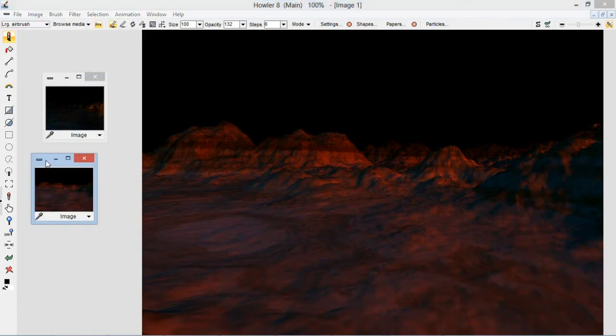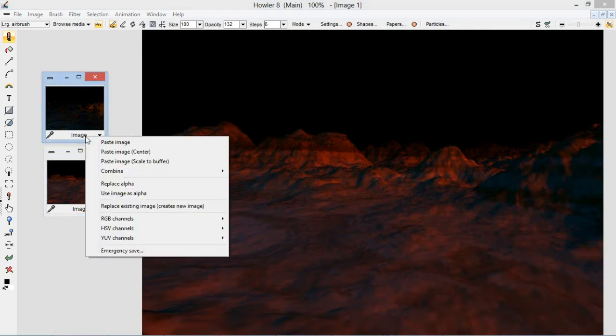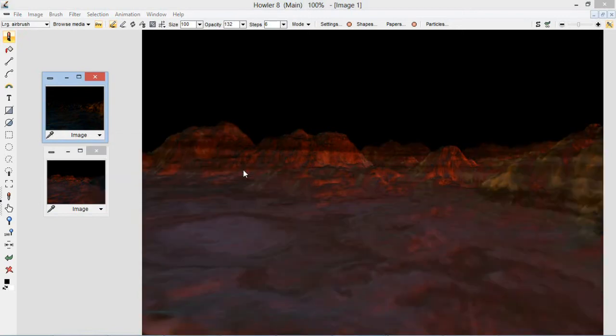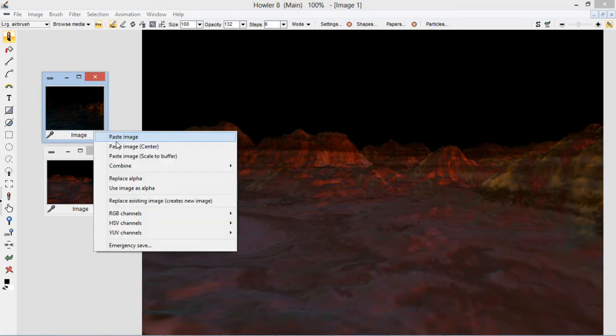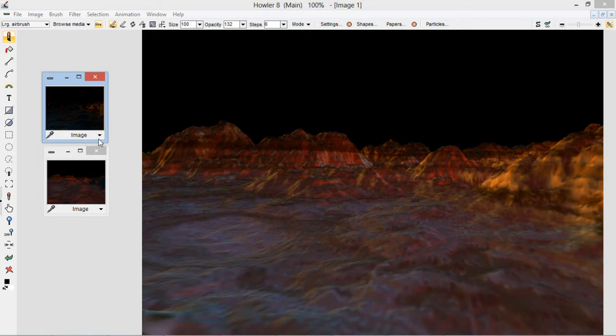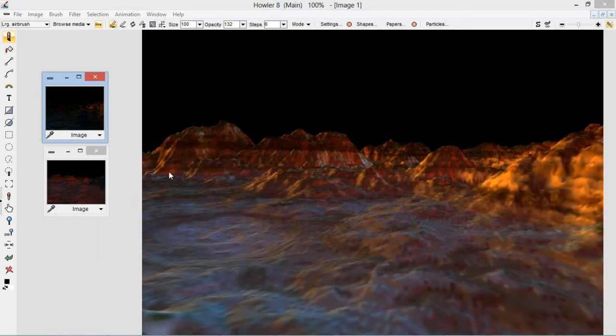I'll store a copy of that as well. And since we have these stored, now I can go back to that original image that we'd rendered, go to combine and add. That will actually add the two lighting effects we've done together into this same shot. In fact, you can do it several times. That will actually multiply the amount of light we've had in that. That's just a few of the things you can do to create unique lighting effects.